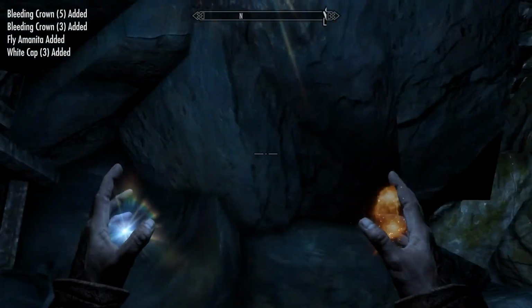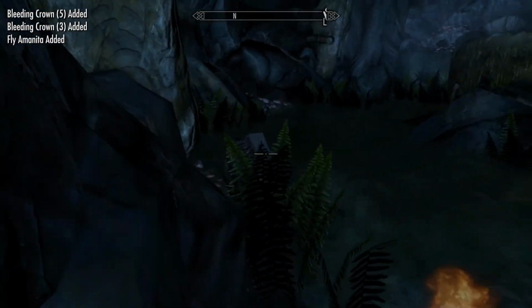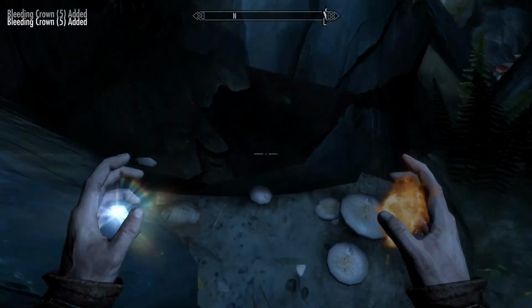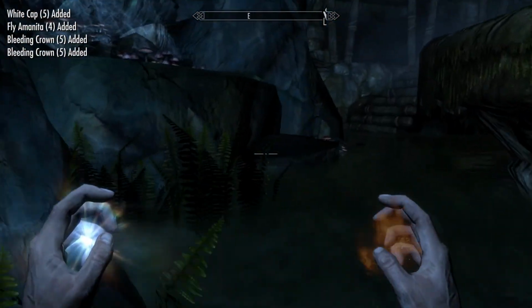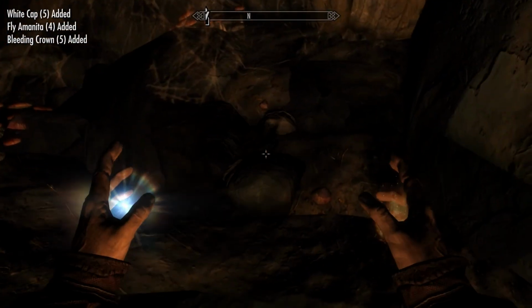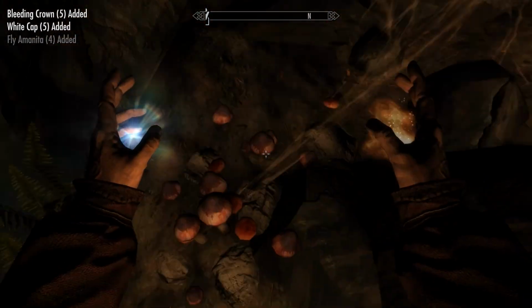Okay, that was where we were earlier. Oh, wait. I think I remember this. I think we have a very tough boss to beat, and he's got like an ebony bow or something, very, very OP. So we're going to go ahead and just grab all the alchemy ingredients here.